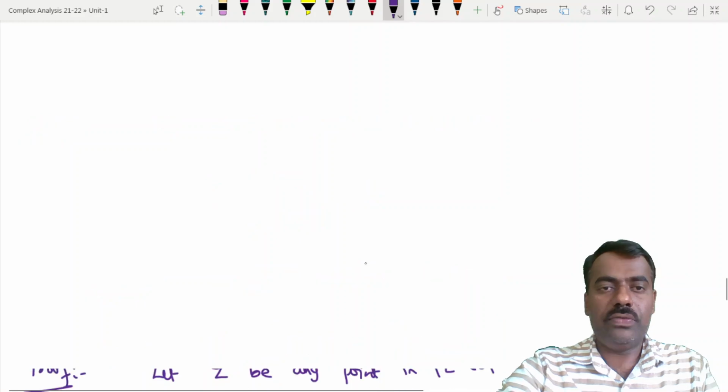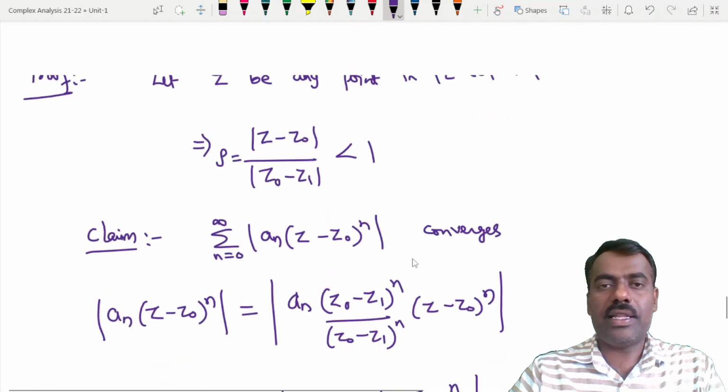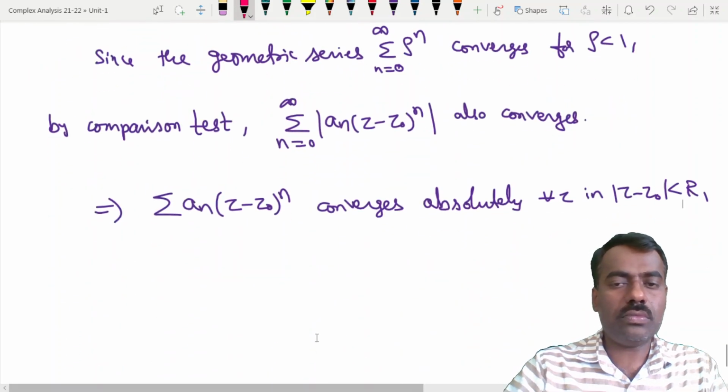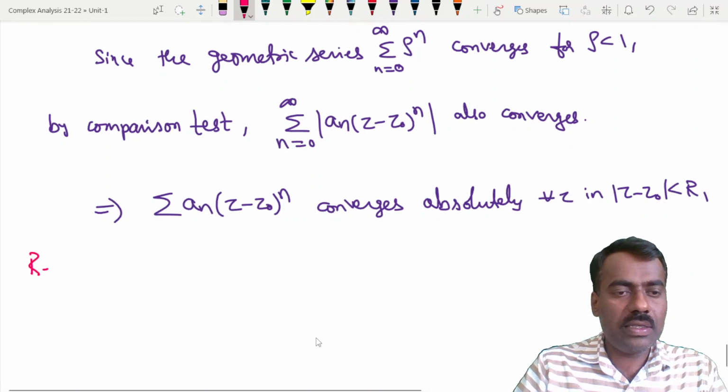So what we can understand here is that the proof is not a difficult one, but this statement has a lot of meaning. So what it says here is, we can have a remark.